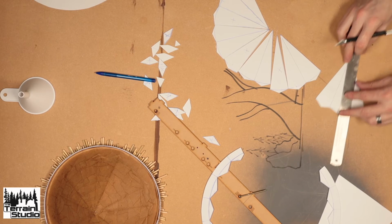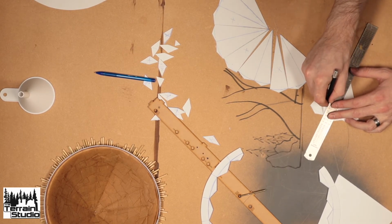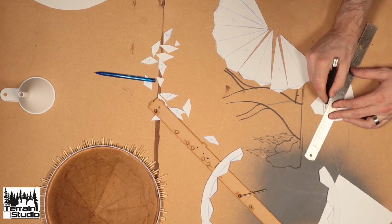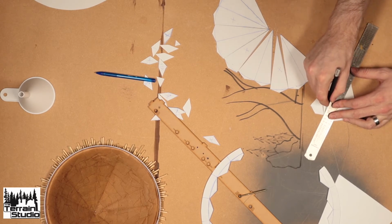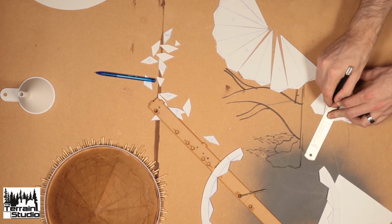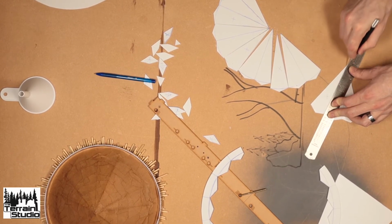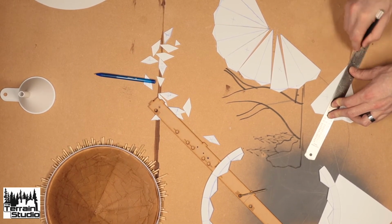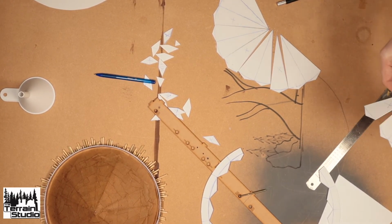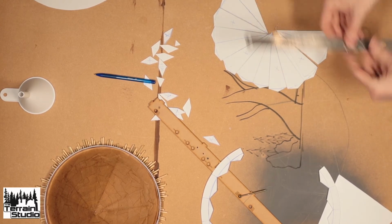And last but not least, just trying to pay attention here that I'm not missing my center mark. Just because it's a lot easier later when I go to match these back up. Okay, so we have all that removed.